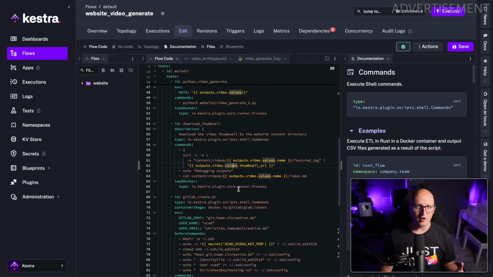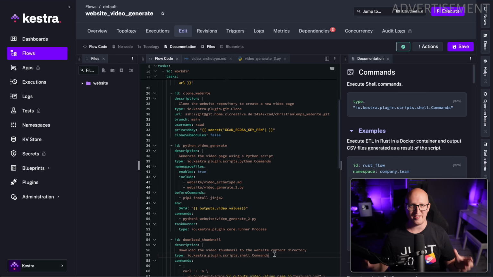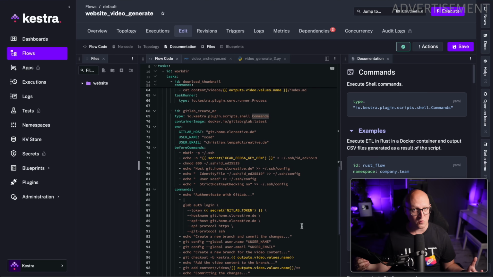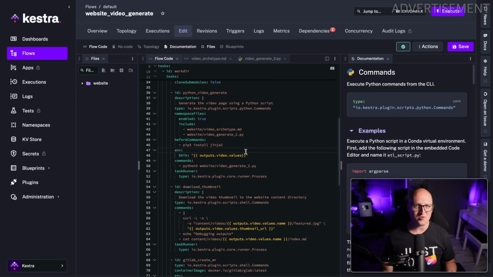But after executing all these tasks in the Kestra flow, I had all the information that the website needs to create the post. The only thing that was left were pushing these changes to the Git repository. And this is where I thought about some different solutions. One idea that I had was to fully automate this by just pushing the changes to the main branch using Git. That would automatically trigger a complete rebuild of the website and fully automated the publishing process.